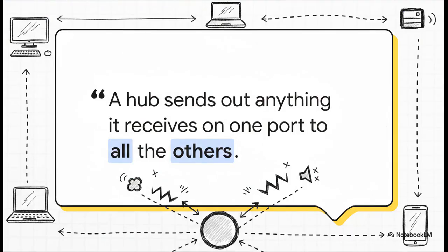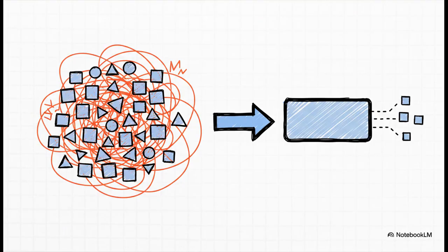This whole shouting match creates what's called a collision domain. Just think of it like a single party line on an old phone. Only one device can talk at a time. If two try to send data at the same moment, poof, their messages literally collide and get all garbled up. It's inefficient, it's slow, and it is incredibly noisy. So, to fix these constant network traffic jams, engineers came up with a much smarter device, the switch. Let's see how this thing completely changes the game.